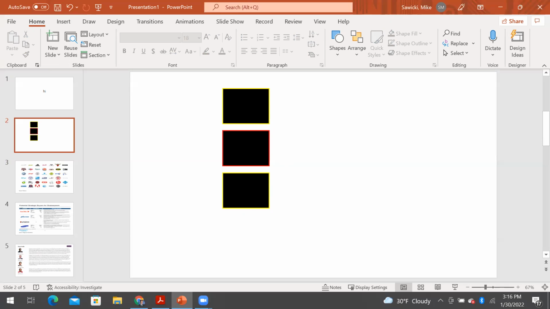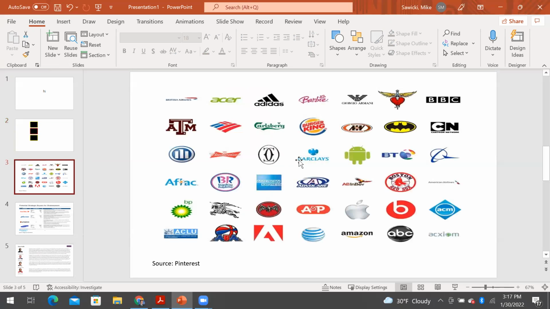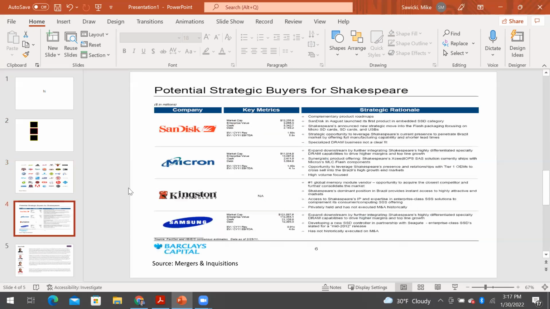Now we've covered that. Let's move down to what a buyer profile might look like using tables. I use this example here from Pinterest to show what companies might be looking for in aligning different logos to make a presentation look more appealing to whomever the materials are being used for. In the same way, you might put together tables.